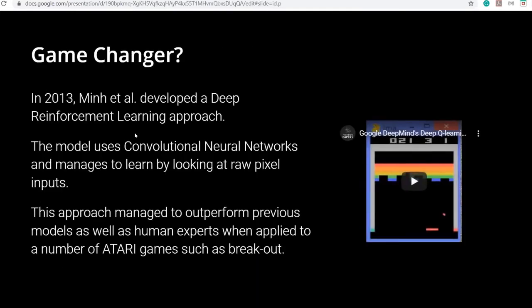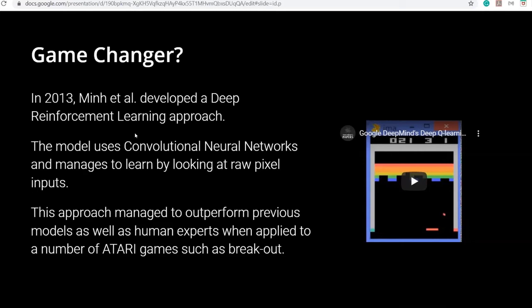One of the biggest problems with working with reinforcement learning, like in most other machine learning areas, is the curse of dimensionality. So the more complex your environment, the more training is needed for the agent to explore, or sometimes even not explore, enough to manage to take the optimal decisions when playing games. In 2013, Mnih et al., working with DeepMind, developed a deep reinforcement learning approach that added convolutional neural networks to a traditional Q-learning agent.